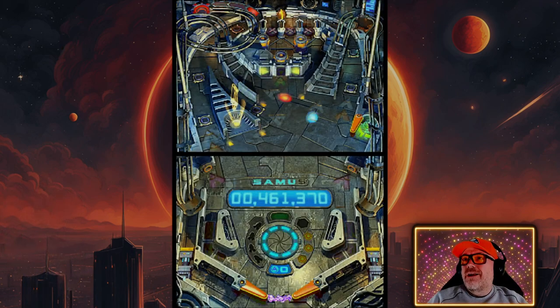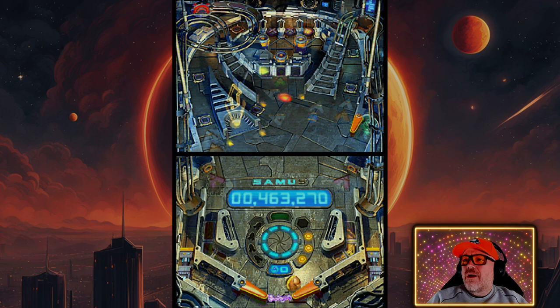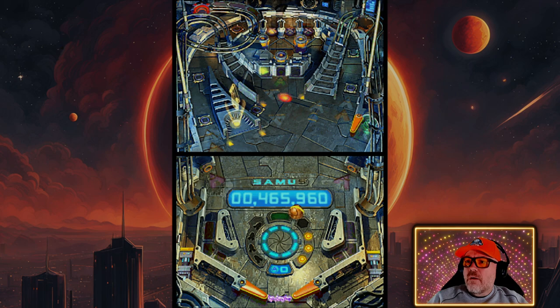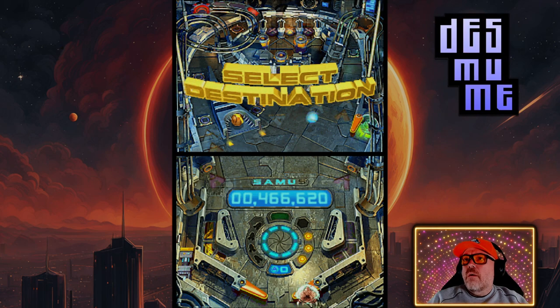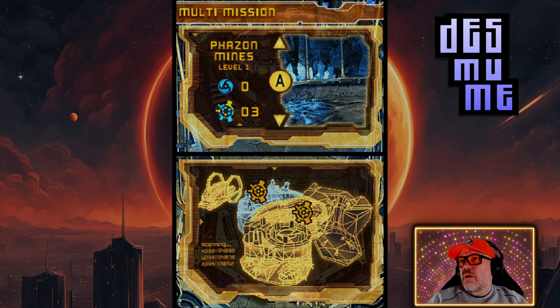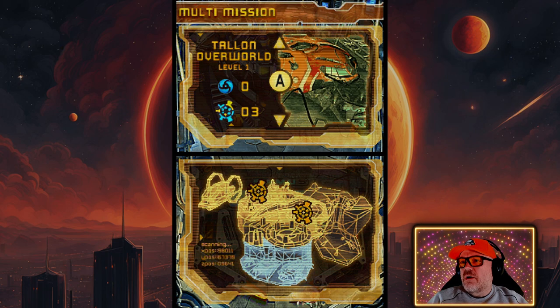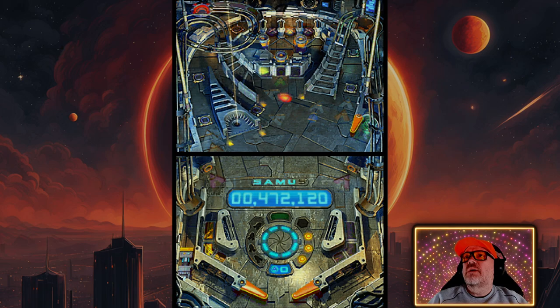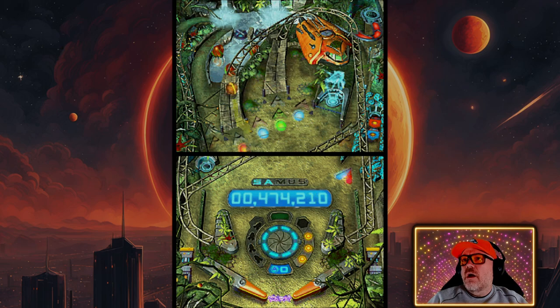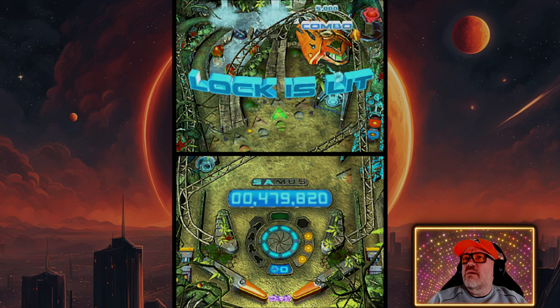I did it! Right, time to go somewhere else now. Can we go to the mines? I really don't know where to go. Yeah, we'll go here. I don't know what this is. Oh, is this the one where it rains? We might have been here before.